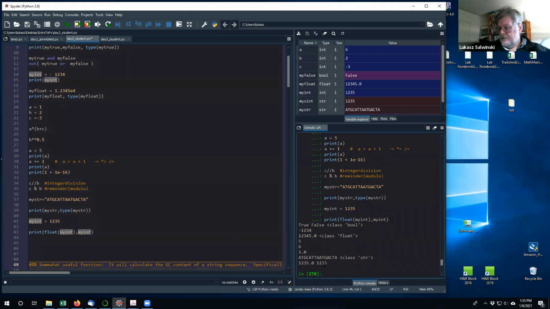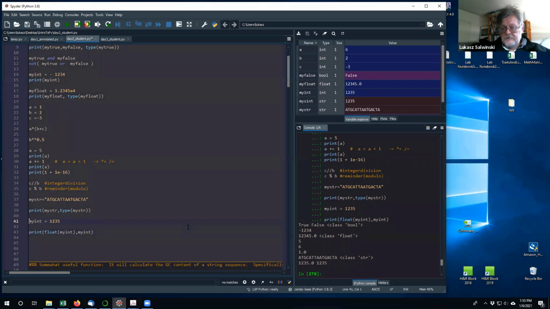And once more, the conversion works. I can also go in the opposite direction. I can have a float, 123, let's say like this, and then I can convert it into an integer, my float.